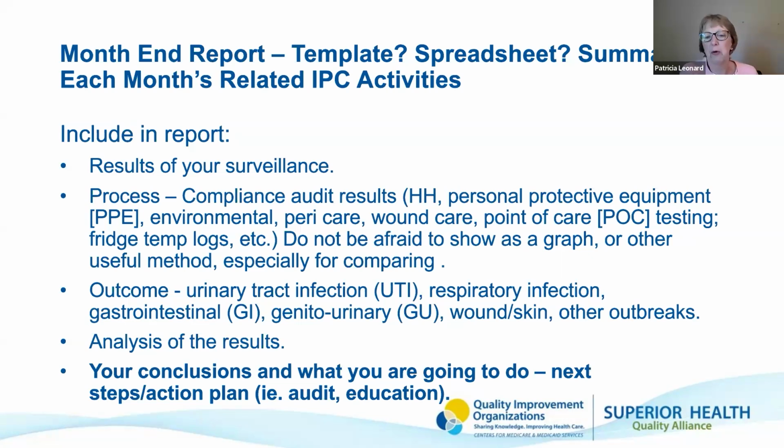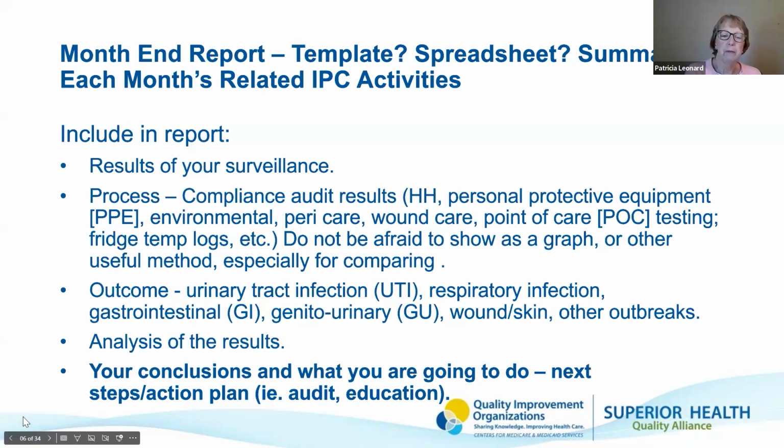I like showing things in a graph. It's very visual because you need to share these results with your staff, and putting up a graph on the bulletin board for your staff will tell them very clearly if their compliance rates on hand hygiene are going up, if the UTI rates are going up. And that's something that they can easily understand. They can glance at it, rather than reading a real long paragraph explaining something.